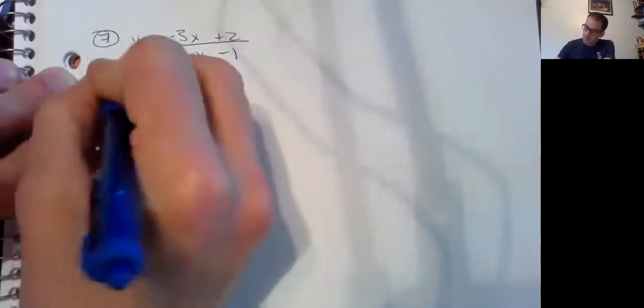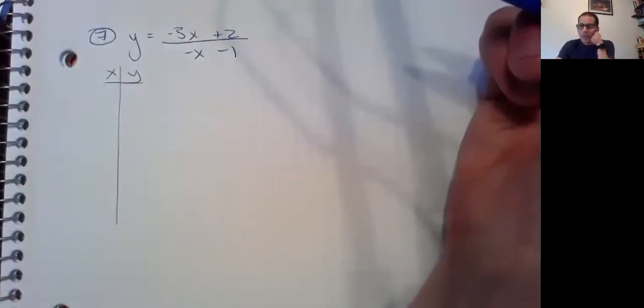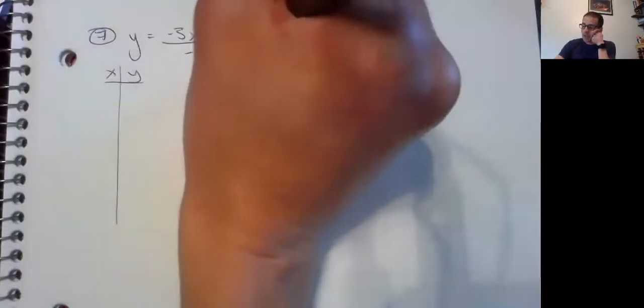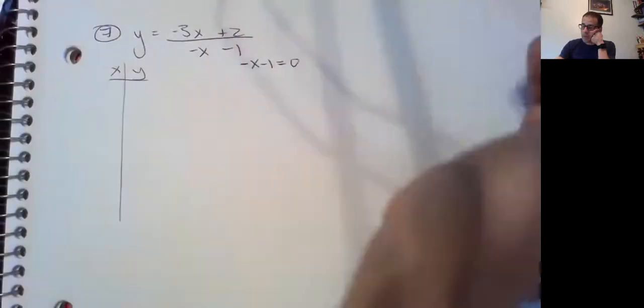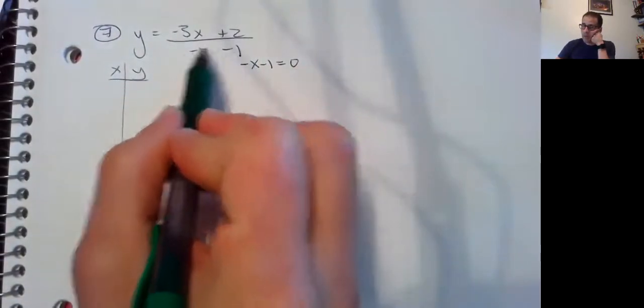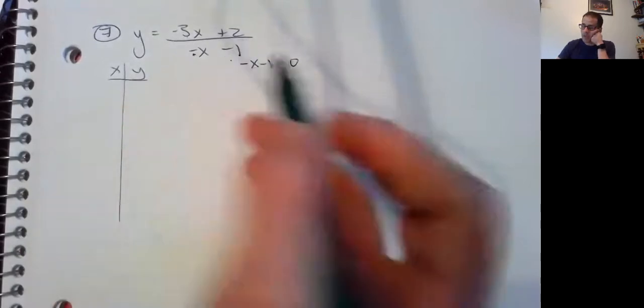Some of you have to think really hard about negatives. What number do I plug in here that will get me a 0 in the denominator? Well, let's see. I could do negative x take away 1 equals 0, add 1, divide by negative 1. I could also do top 1, bottom over negative 1, so that's negative 1. Change the sign, that's positive 1.